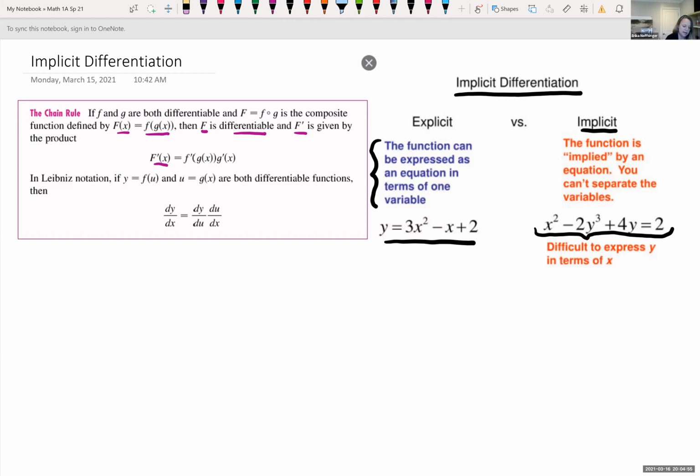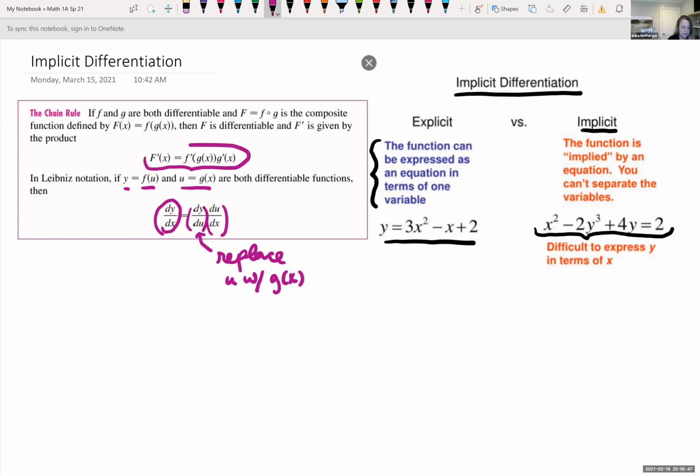So we can write things that way, or sometimes it was helpful to write it using Leibniz notation. So if we have y equal to some f of u, where u is a function g of x, both f of u and g of x differentiable, then we can say that the derivative of y with respect to x, dy/dx, is equal to the derivative of y with respect to u times the derivative of u with respect to x. And then we had to go back in and rewrite what u was in here. So replace u with g of x. Okay, so that is important to know, that if we have a function in terms of another function, we have to look at the derivative of the outside, leaving the inner, times the derivative of the inner.